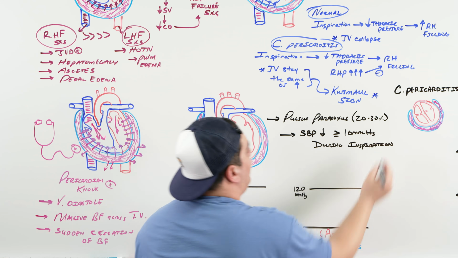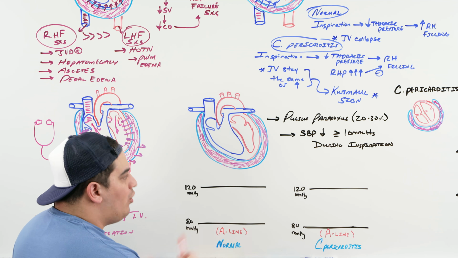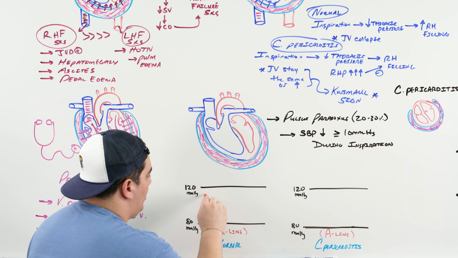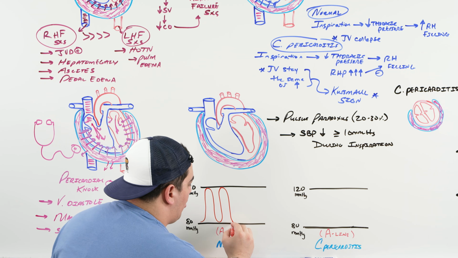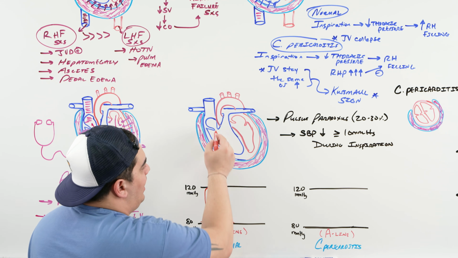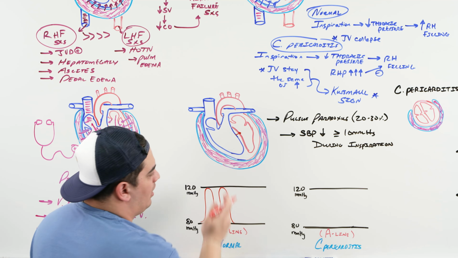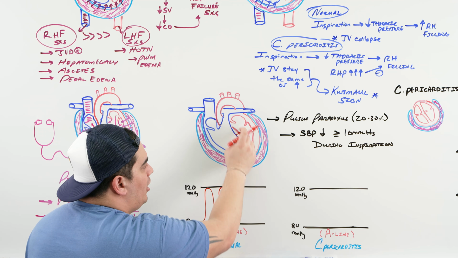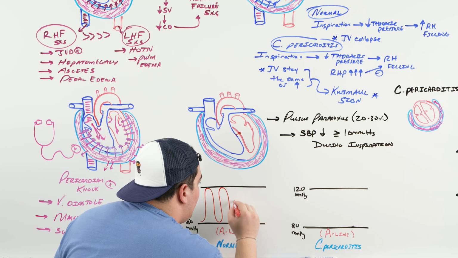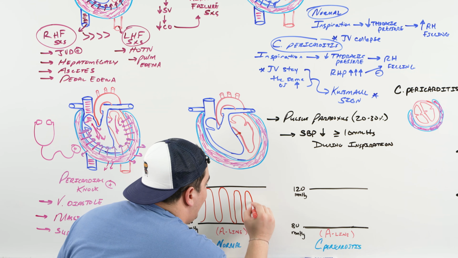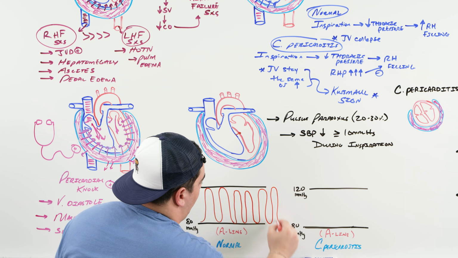Now, the whole process behind this is that if you were to look at an arterial waveform, a pulse, on a normal patient with no constrictive pericarditis, normally during expiration you have these normal pressure waves. Then during inspiration, what happens? During inspiration, naturally, blood will increase into the right side of the heart and mildly bow the septum into the left ventricle, mildly reducing the volume that can enter the left ventricle and the amount of volume that can exit out of the left ventricle. That's minor enough that it produces such a subtle, small change in their systolic blood pressure during inspiration. And then again, during expiration, they have these normal pressures.